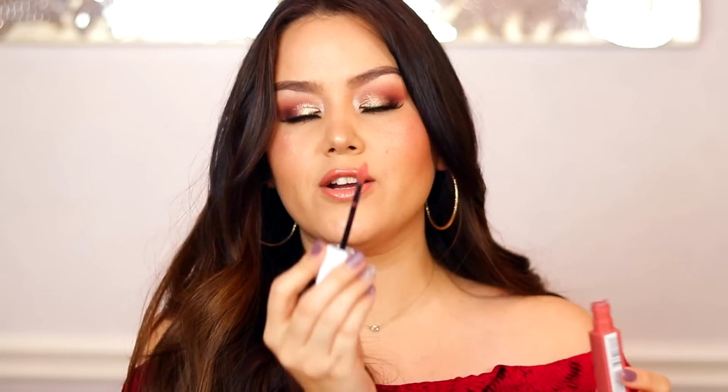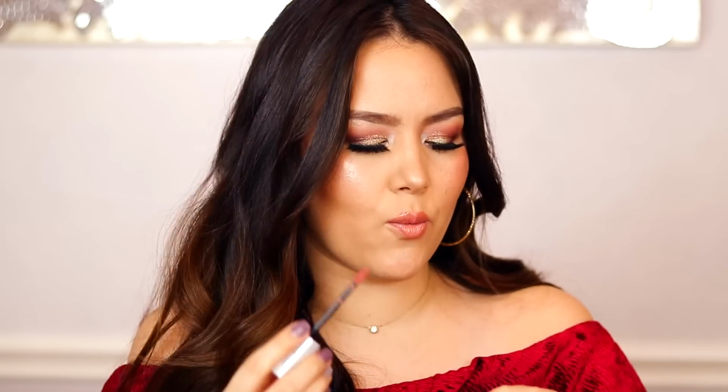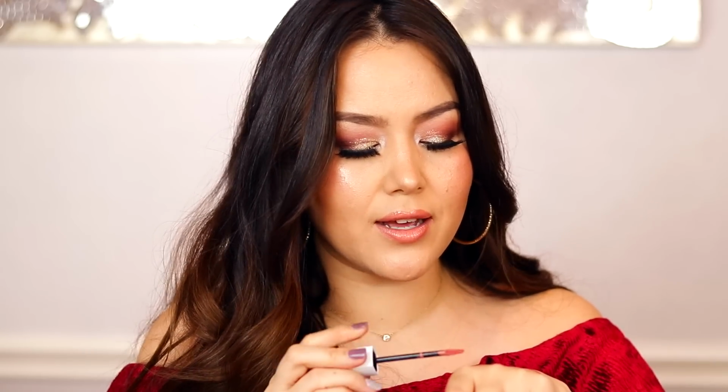So, ooh, these are my favorite types of doe foot applicators. The ones that have that spade shape with a little well inside. So this one is in the shade 65 Seductress. Oh yes, I think I'm going to love this color. Yeah, I'd say that's pretty spot on. It might have a little bit more pink than what was on the outer packaging, but that's my kind of color. I'm excited. And with this palette, that will be really, really pretty.